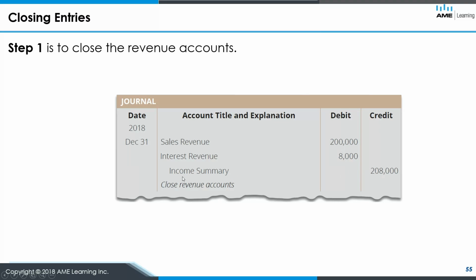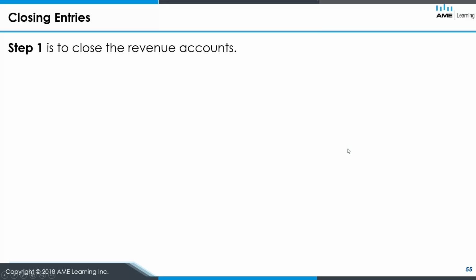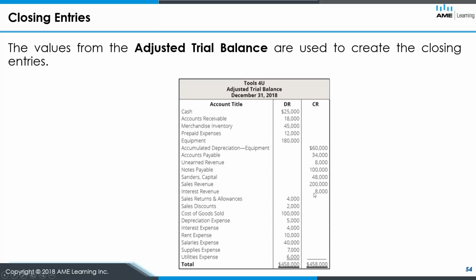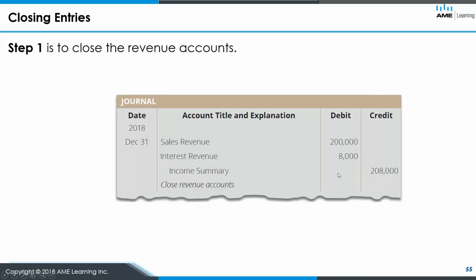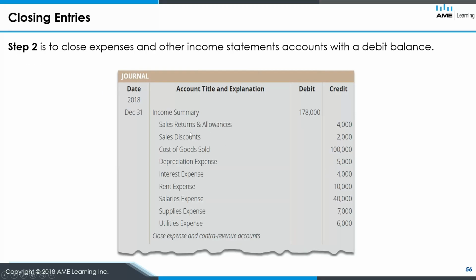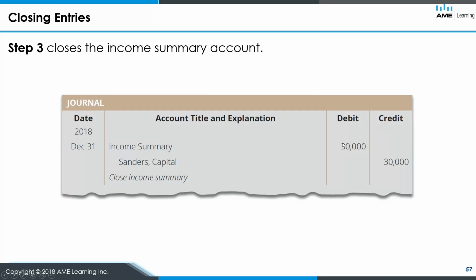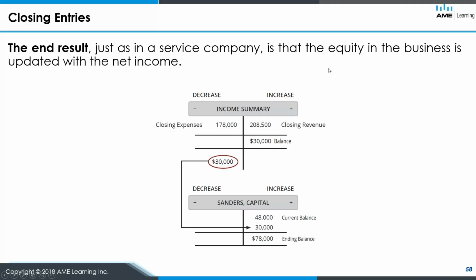We're going to use the income summary method here. We're going to debit our revenues, and here they're credits to begin, so we're just going to debit them to go to zero and put it in the income summary. We do the same thing with all of our expenses, including the new ones and our contra revenue accounts, I should say. That all closes into the income summary. Then we close the income summary into capital, and then capital gets updated. So this is the exact same process that we followed previously when we learned about closing entries. So nothing really new there.